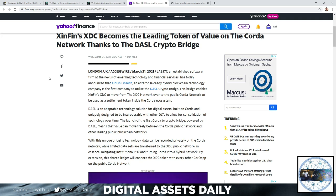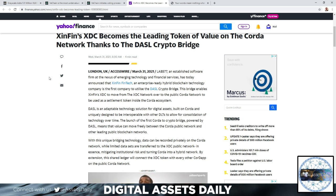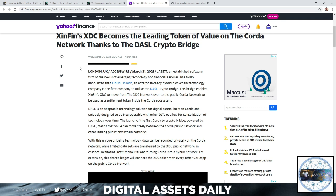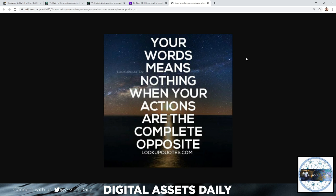The future of the digital financial world is going to come very quickly for the rest of the planet. For those of us who have been waiting, it's exciting to see it actually beginning to happen right before our eyes — it felt like it was never coming, and now it feels like a tsunami rushing in with a giant wave. Before I go, I want to leave you with a final thought: your words mean nothing when your actions are the complete opposite. This is not financial advice — it's for entertainment purposes only. Thanks to our VIP on Patreon, Surf and Gary Davidson. Much love and we'll catch you in the next one.